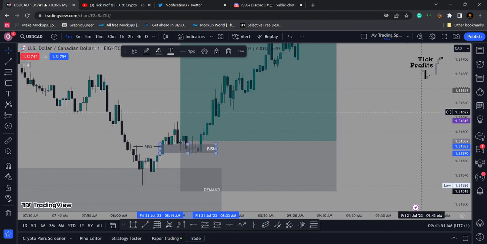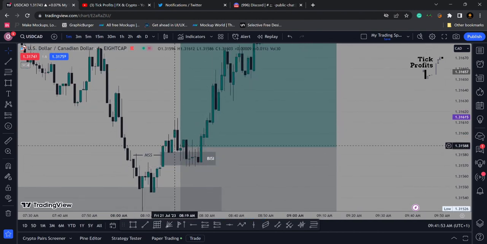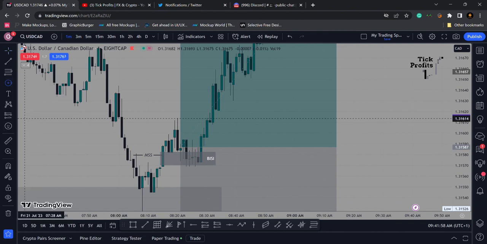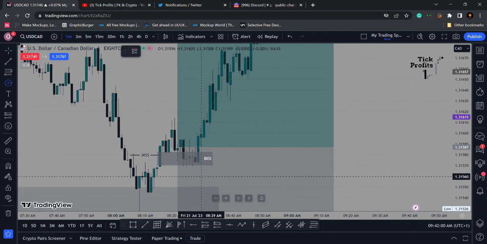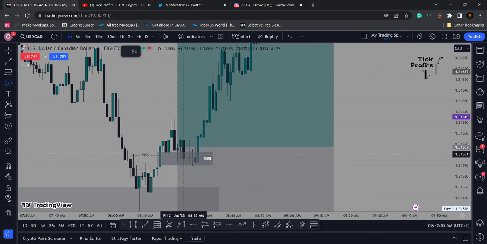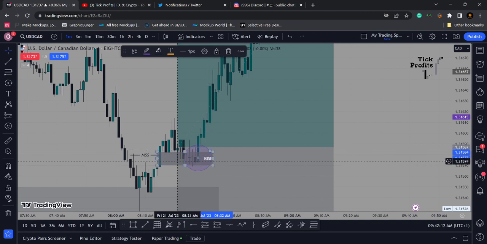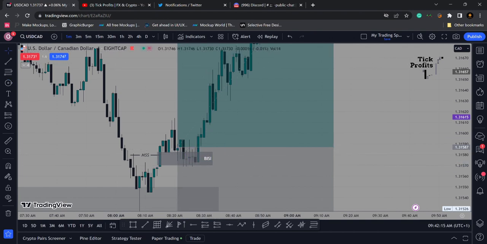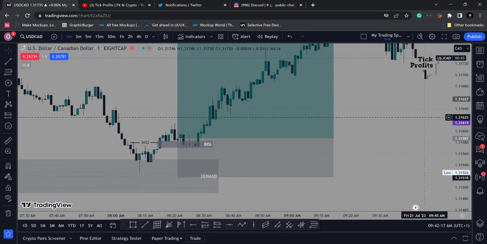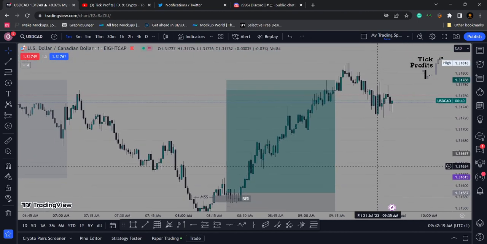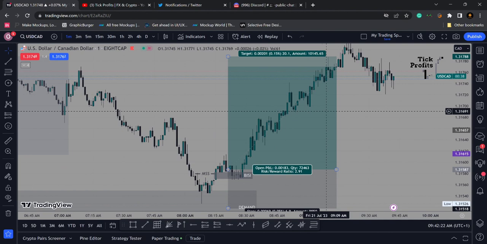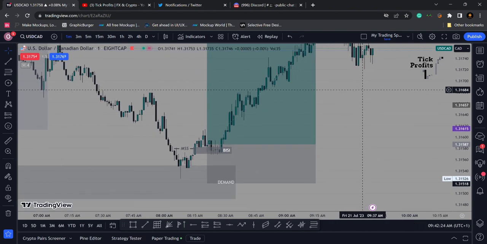You can see that when price tapped into the FVG, it continued to reject from the FVG. Price didn't close behind it. It just runs into it, rejects, runs into it, rejects, about four times. So we took our long from here, then targeted the Asia high for about 2.9R.